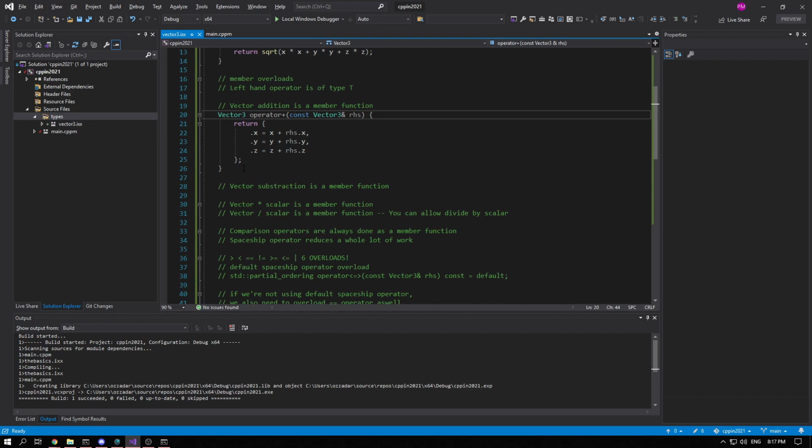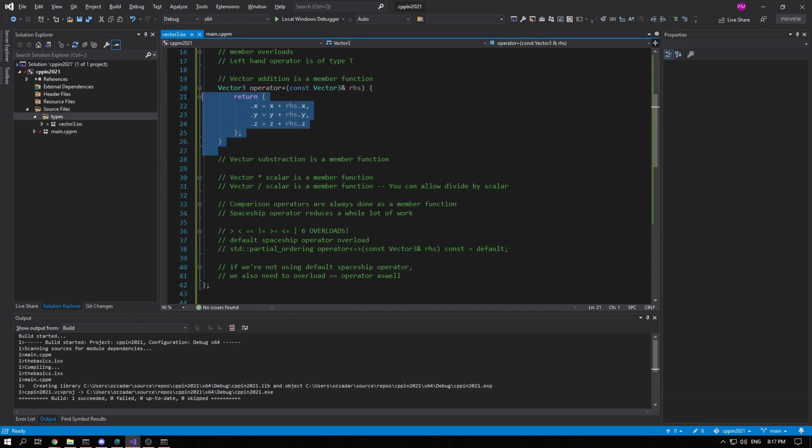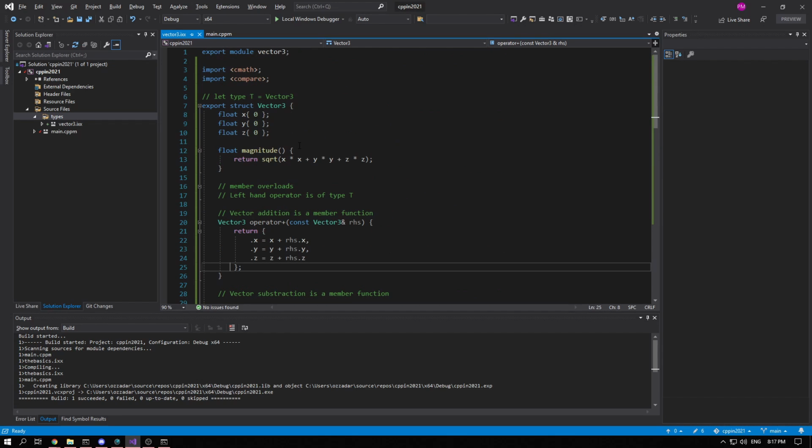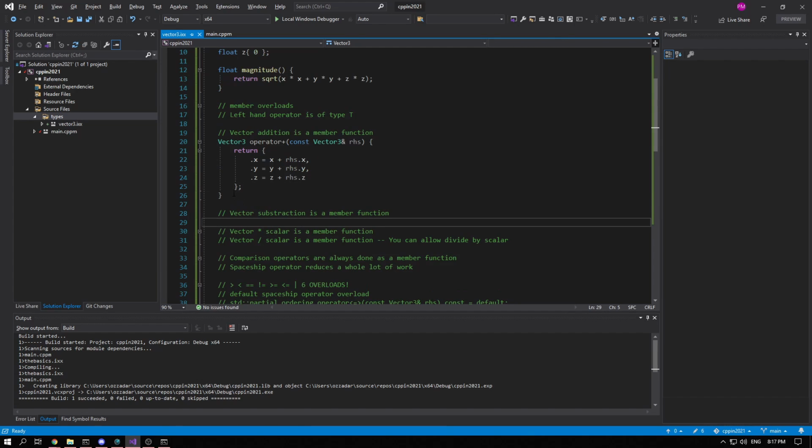Now we'll do the subtraction operator, and then we'll jump out for a minute and do a special operator overload that I believe the Cherno also showed in his video, but I ended up knowing it existed and Googled it, and I think I remember how to do it. So the first thing we're going to do is add the subtraction.